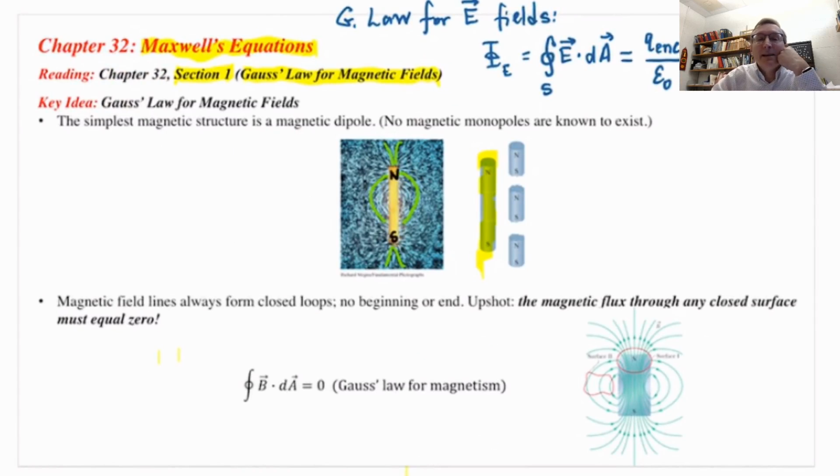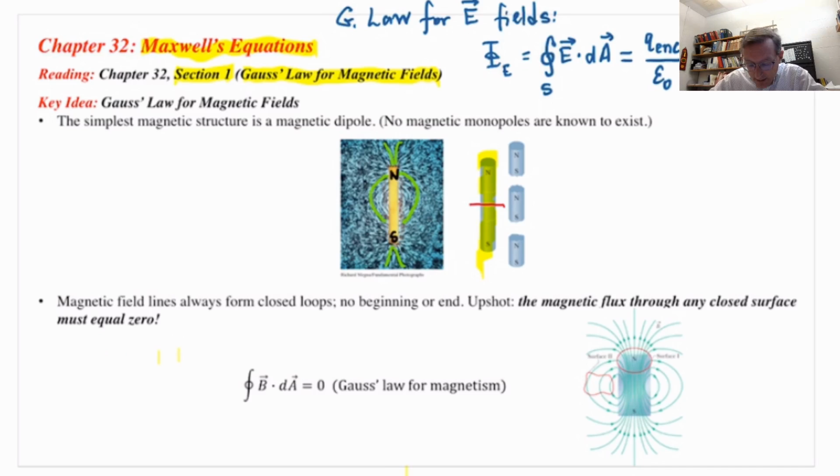Now, what about the concept of a magnetic monopole? What about a bar magnet that's just, say, a north pole, just north, or just south? That would be called a magnetic monopole, as opposed to a north and a south, which is a magnetic dipole. Couldn't there be such a thing? In fact, wouldn't all you have to do is take that bar magnet there and snap it into, say, two pieces? Then wouldn't the top piece be a north pole and the bottom piece be a south pole? Seems like a reasonable thing to assume, but it turns out that isn't what happens.